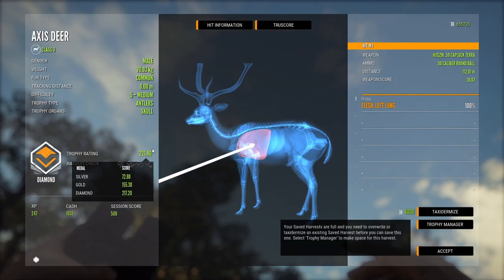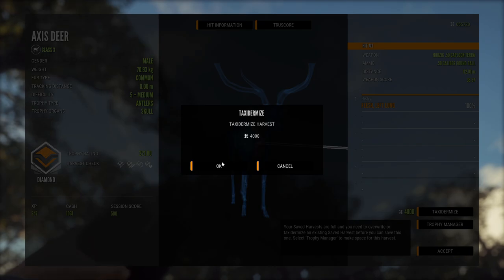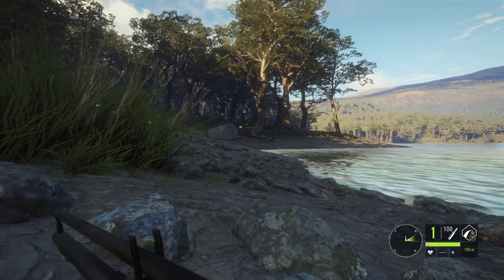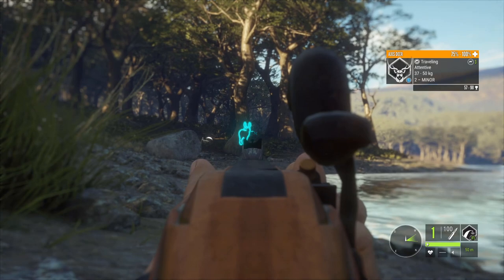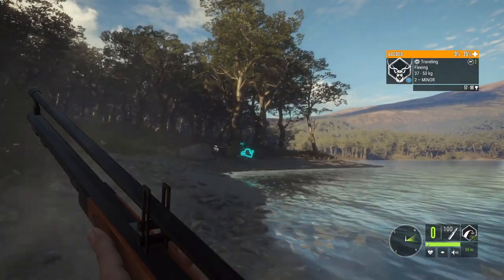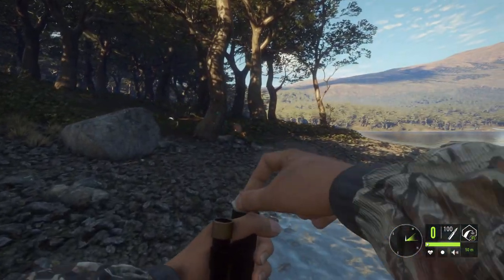I'm pretty sure you can only range this thing up to about 100 meters — I think it goes 25, 75, and 100. It's a very low-range gun for ranging. If you know how to use the scope properly, you can probably get about 150 meters out of it, but at farther ranges it definitely loses a lot of power. Sticking within about 100 to 125 meters is ideal for the muzzleloader. It does have good penetration and damage, so that's definitely a plus.